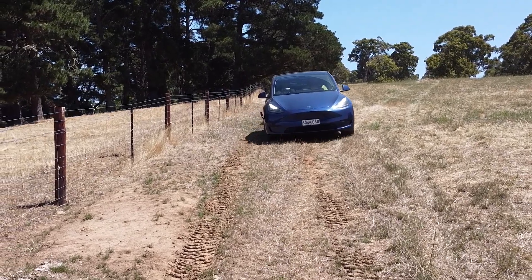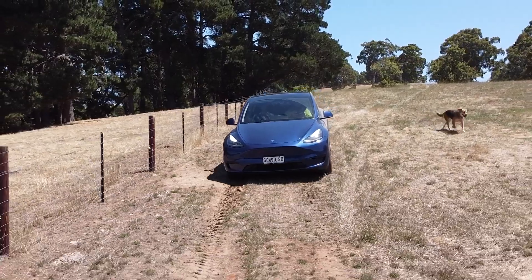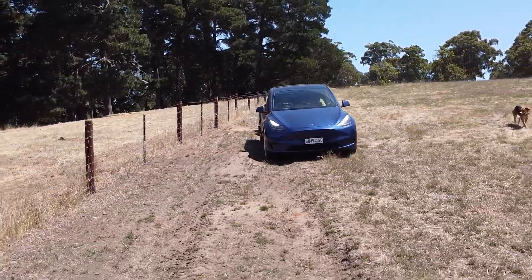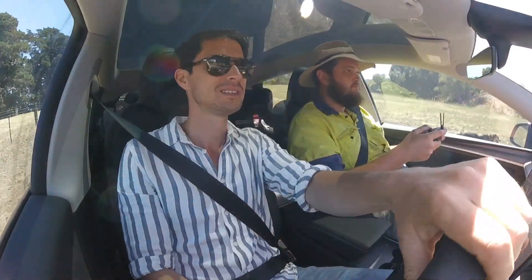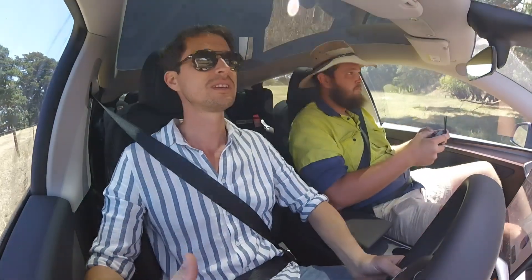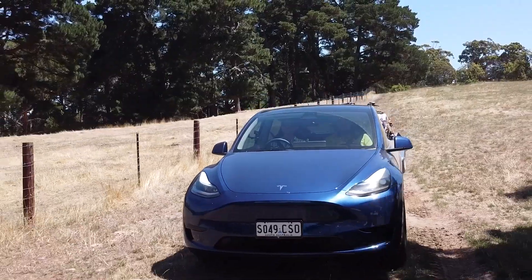You can see there's a hell of an angle going on but the car does it like nothing. There are big ruts — I'll put my wheel right in this rut here and there's enough body clearance, enough ground clearance. It's not a problem, it doesn't scratch at all. Obviously I'm not going to just smash it across stupid potholes — you have to drive sensibly, but the car is completely adequate for this type of thing.